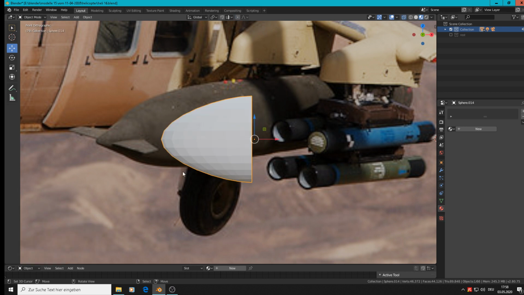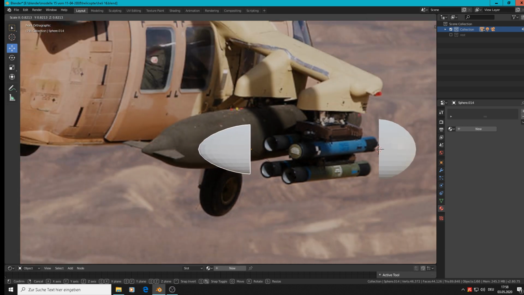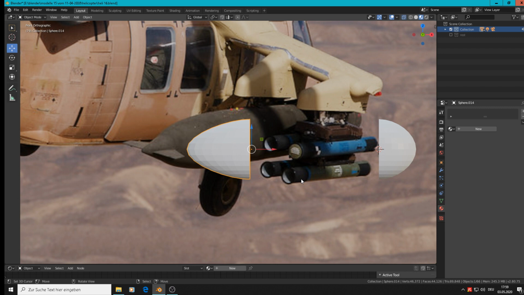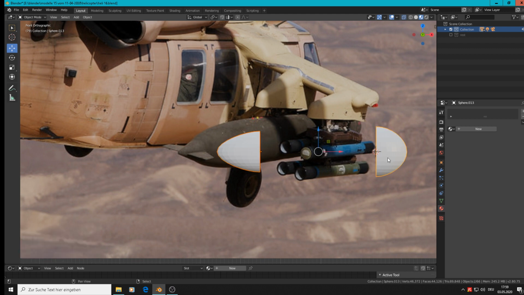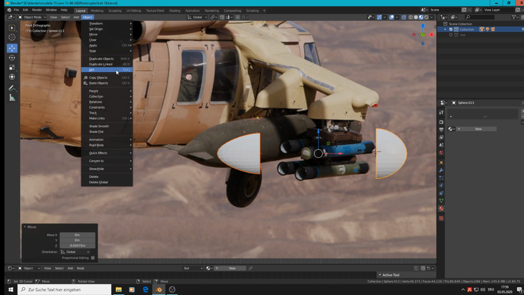Yeah, we have no other choice to get that. No. Good, we must let it like it is, scale that down and bring them both together. So we can object join them.